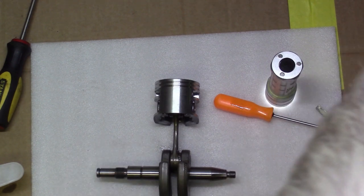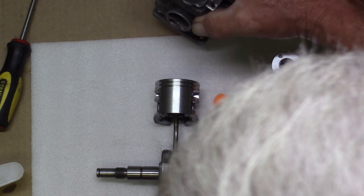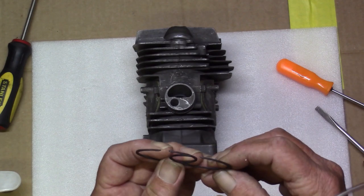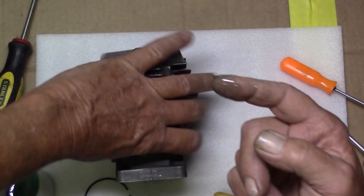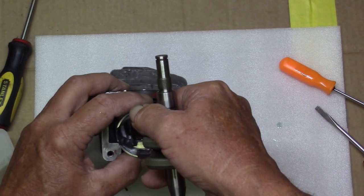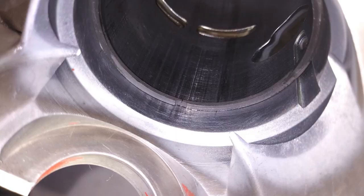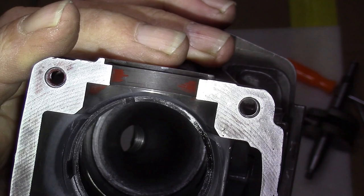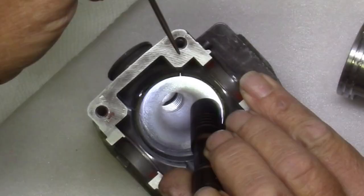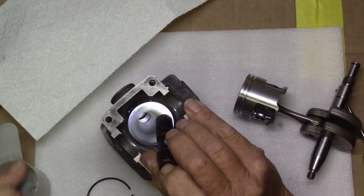We've got our piston on there. Next we want to work on the piston rings. Before I put them on, I'll put a little bit of oil on my finger and run it around the inside edge of the ring. Push it down in there a bit — make sure it's flat. I'll shine my light down there where the gap is supposed to be. If there's no gap, it's nearly touching, so I'll need to file some of that off. After filing, you can see from the backlight there's about a seven-thousandths-inch gap. That's fine. Check both rings.